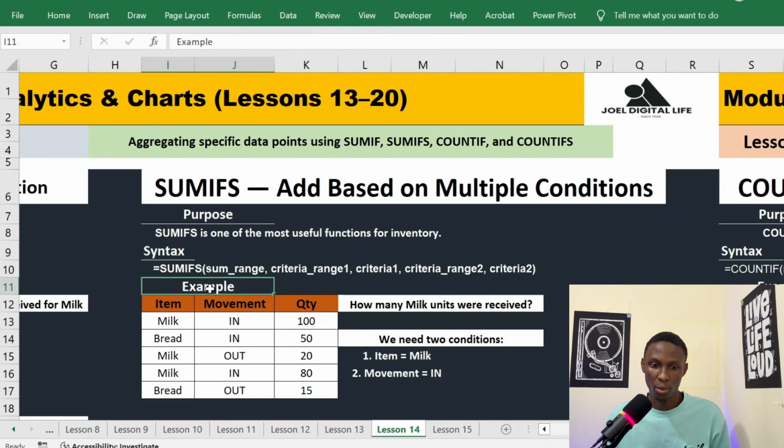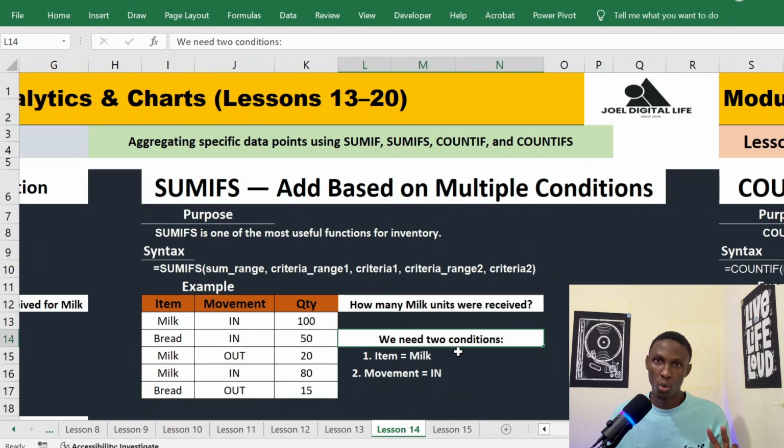And we have one of our Excel examples, as you can see over here, and this time we shall find how many milk units were received. We need two conditions: one will be the item, which is milk, and another one the movement, which is in, since we want to know how many milk units were received.